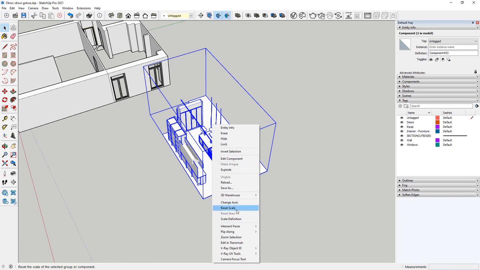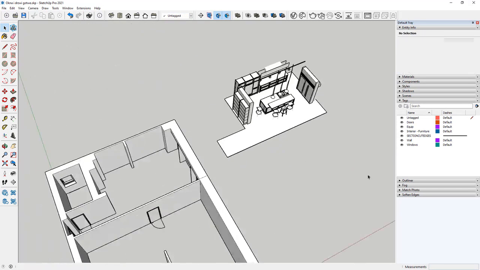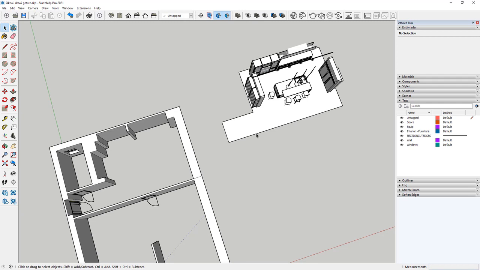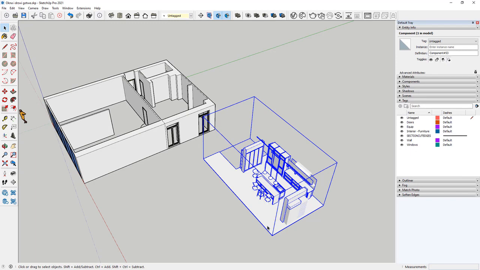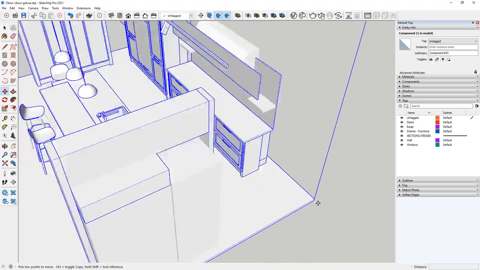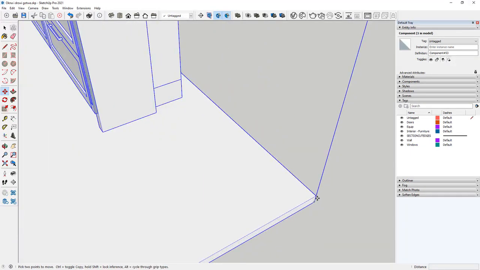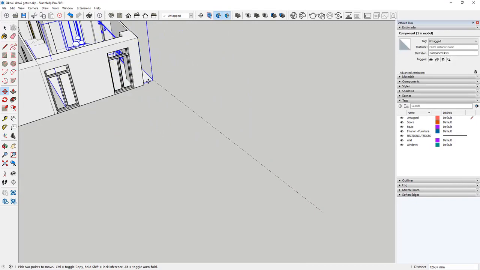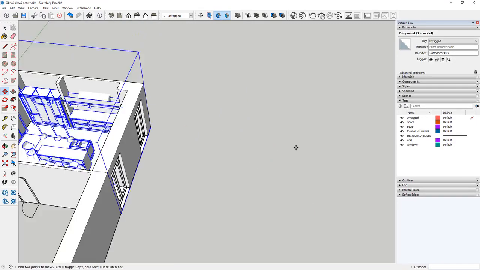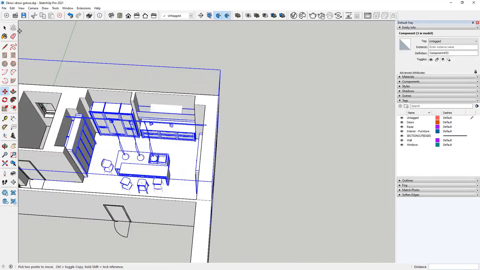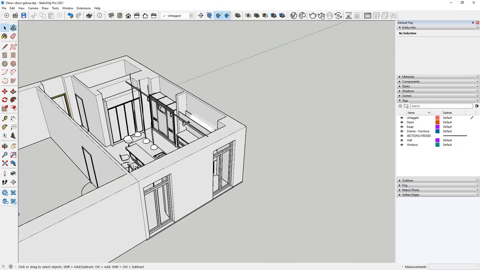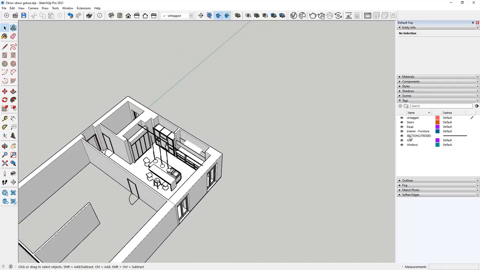First the red, and then probably the green, and now it's rotated in a correct way, so you can now just move it directly and place all the elements in the kitchen with only one click. This is because all of the objects were also placed in a correct location based on the imported CAD file.